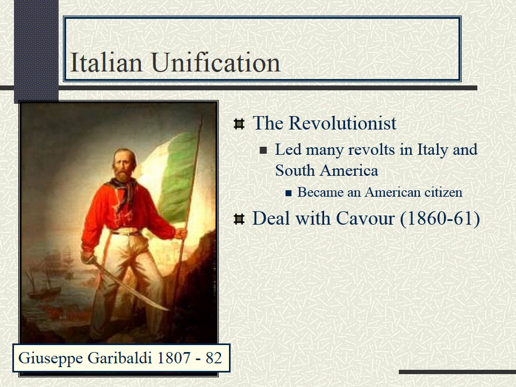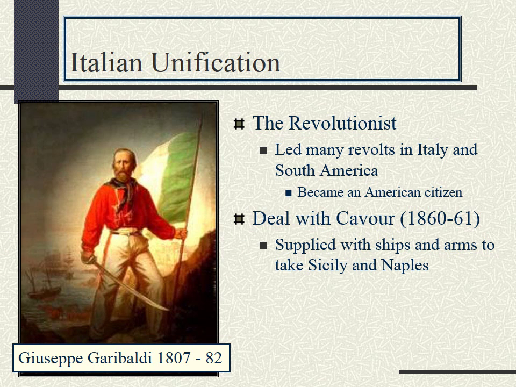Now, the deal with Cavour in taking over the Kingdom of the Two Sicilies was that Garibaldi was going to gain supplies from Cavour. Cavour was going to ship them down to the Kingdom of the Two Sicilies, and Garibaldi was going to help defeat them and liberate those areas. Cavour didn't really think that it was going to work. He thought that Garibaldi was going to take his forces down there, they're going to mill around for maybe a year or two, but they weren't going to be completely successful.